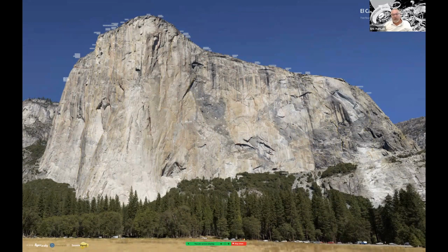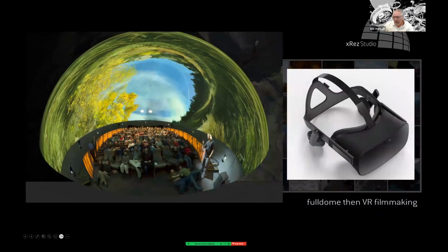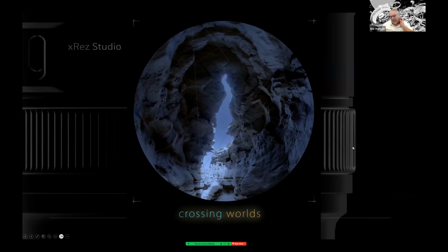So anyway, we got very fascinated by that, and that was all good fun, but along came Fulldome. I think Greg had worked in the dome before at the Gates with Dan Neafus at DMNS in Denver, and he'd shown some of his panoramic work. He shared that with me, and I said, well, we should take this further into three-dimensional work. And then later came VR, combining these two.